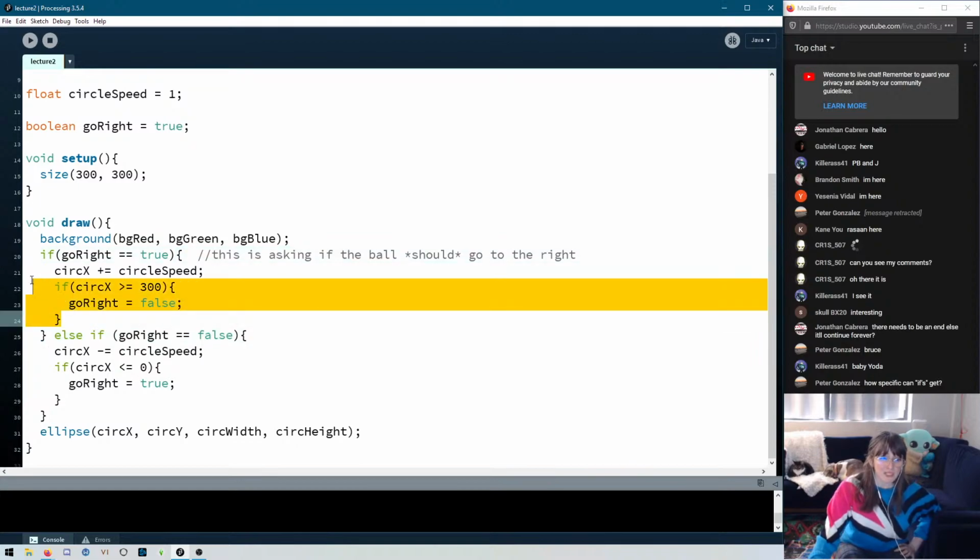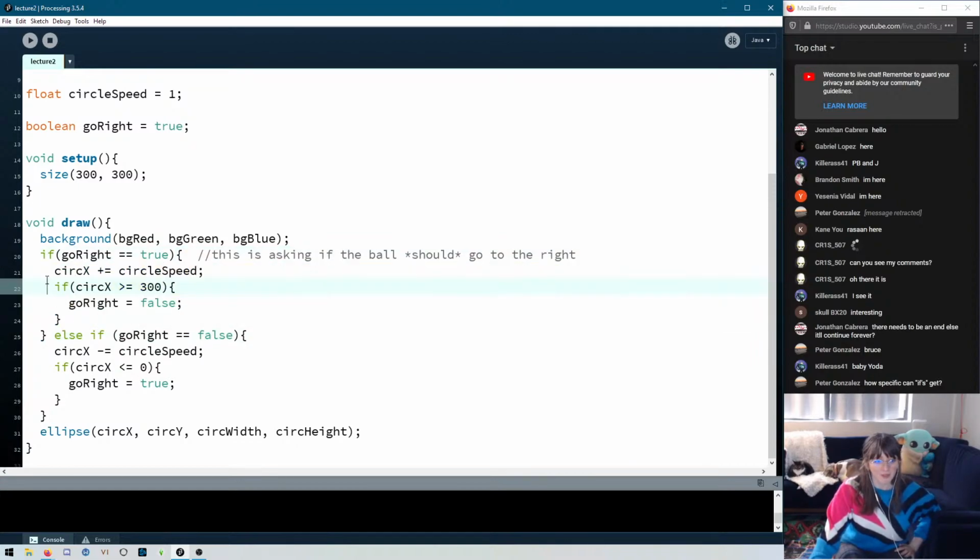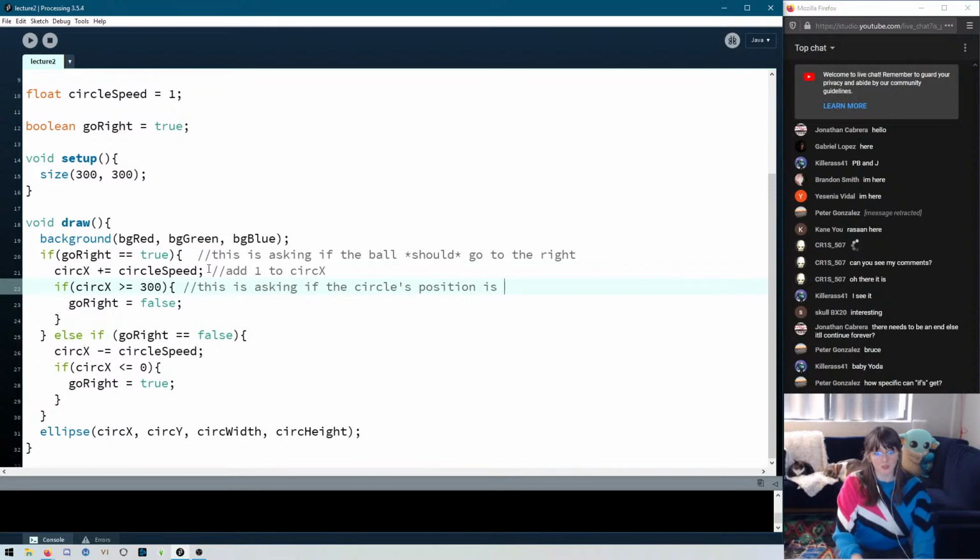So if this is true, we're in this if statement. First, we add 1 to circ x, which is our x position. And then this is asking if the circle's position is greater than or equal to 300.